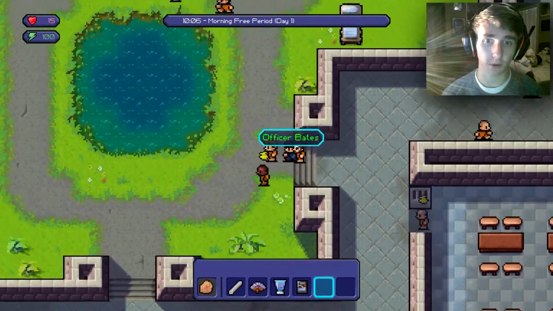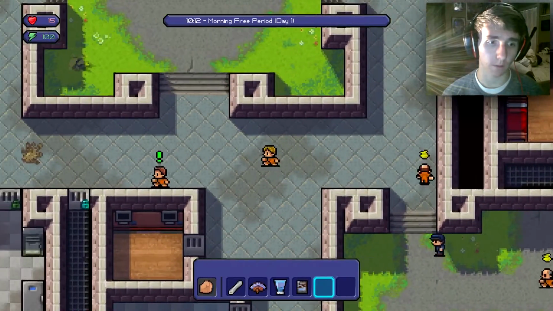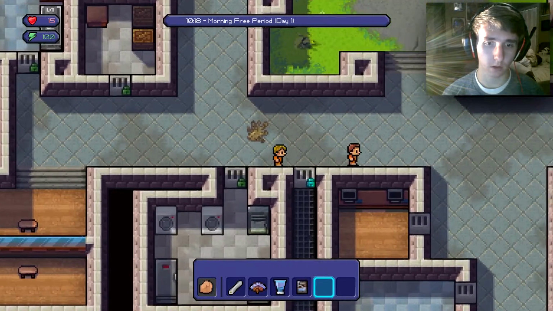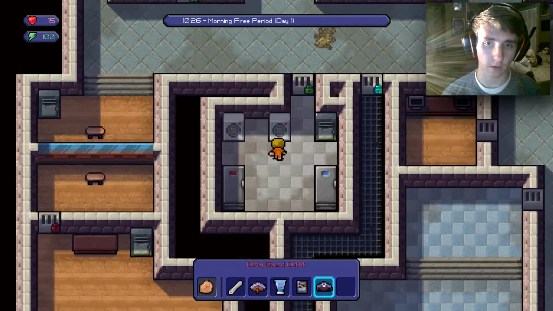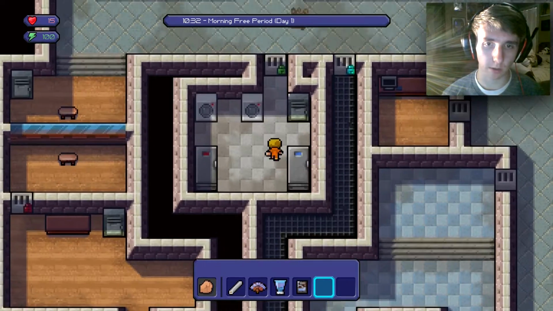Morning free period? Okay, I'm gonna go talk to this guy up here. I'm gonna follow him. No one can be trusted. Hey, homie. Ooh, what's this? Is this a laundry machine? Dirty laundry. Dirty guard outfit. Ooh. Give me the clean one.